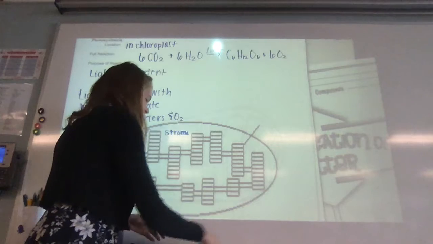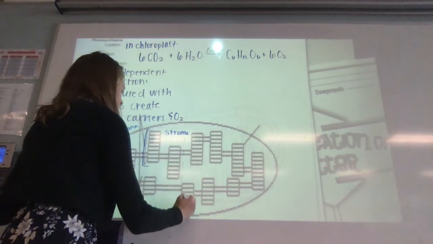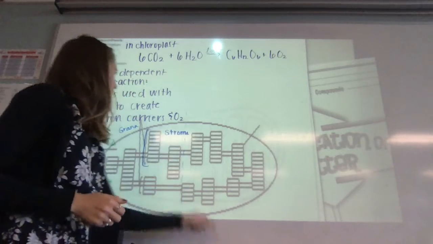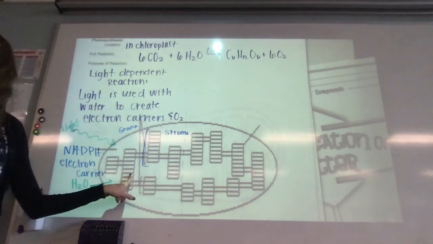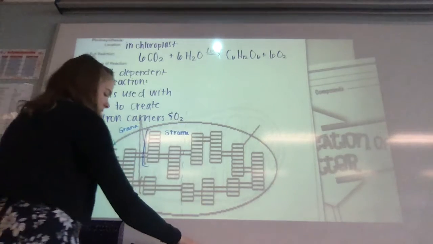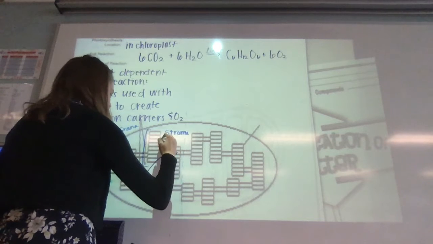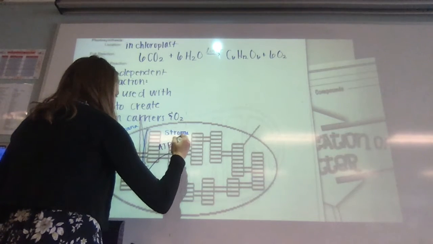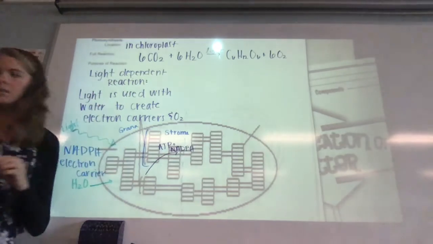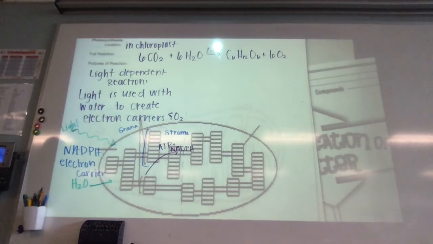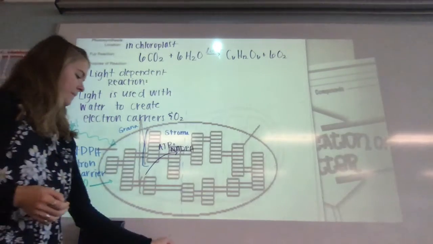Let's say this is divided into two parts down the middle. In our first part, we have light and water coming in to make electron carriers. So here, we're making a small amount of ATP and NADPH. This is all the light-dependent reaction. We need light to make these things happen.